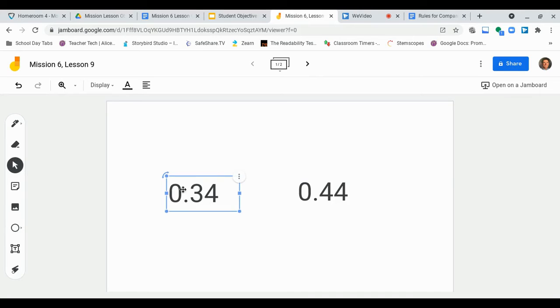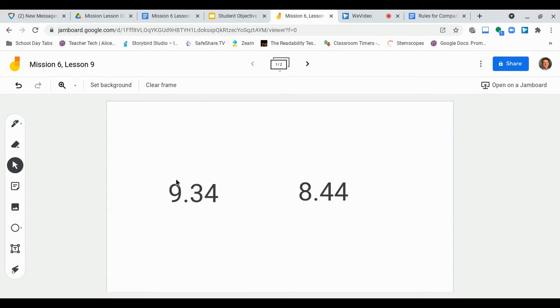So for instance, let's say in these numbers, I had 9 and 34 hundredths, and let's change these up, 8 and 44 hundredths. The first thing I'm going to look at is just the number before the decimal, which is the whole number. So I have 9 here, and I have 8 here. Well, what's bigger, 9 or 8? Hopefully we know at this point that 9 is a greater number than 8. Otherwise, we might need to go back a few grades. So knowing that 9 is greater than 8, I can stop right there.